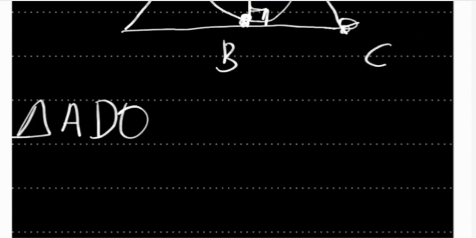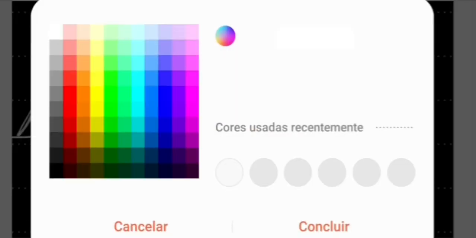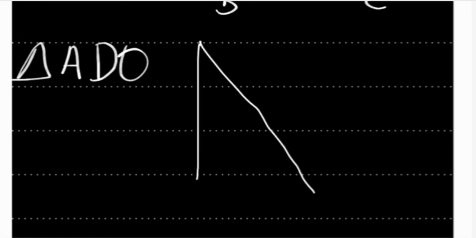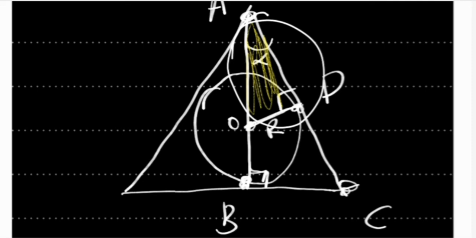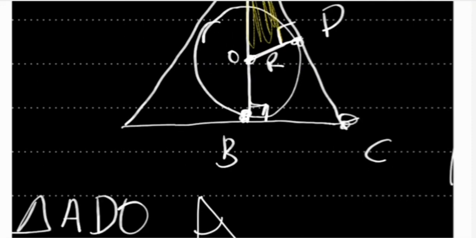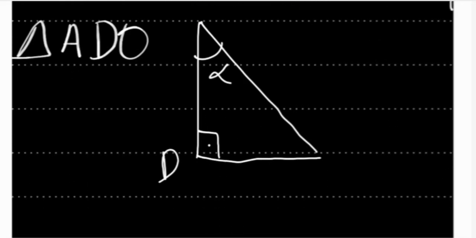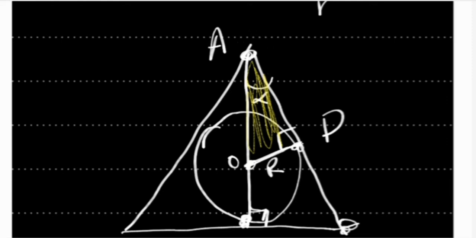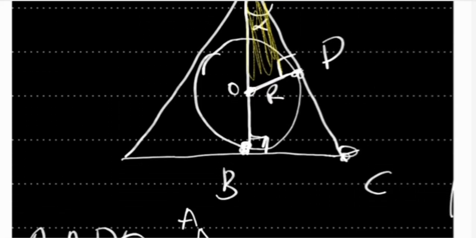I'm going to make this triangle again, but over here, like this, look. Remember we had 90 degrees. I just took this triangle and rotated it, just so that we can visualize it better. In the 90 degrees, we had the point D, so this is point D. In alpha, it was point A, and here it was point O, okay? So this is this triangle over here.